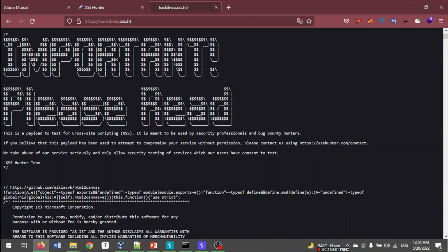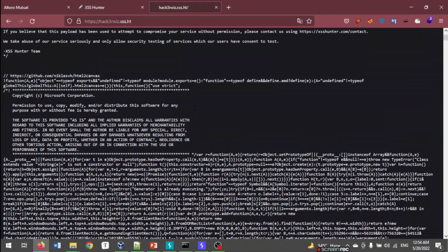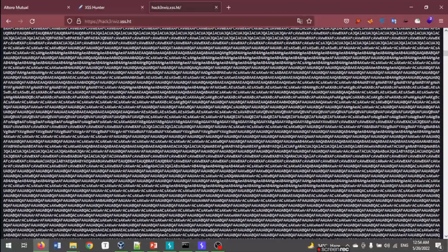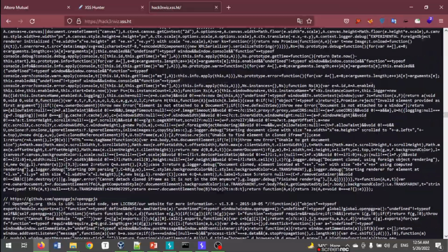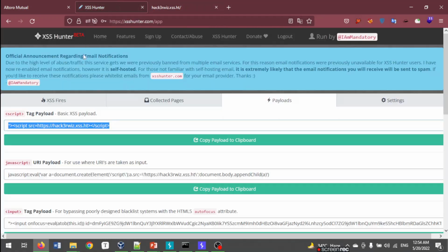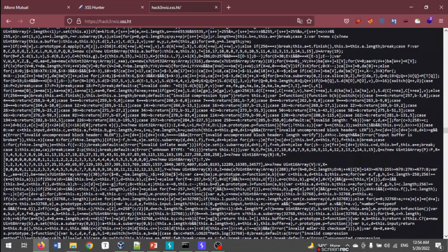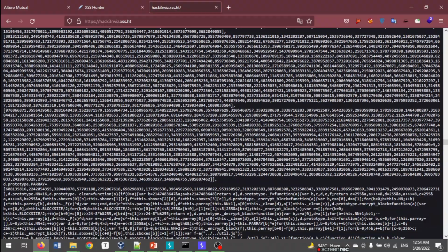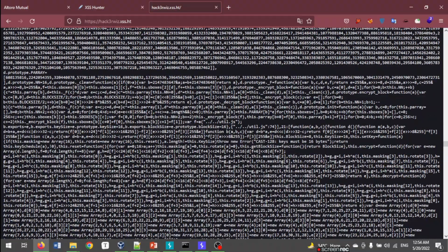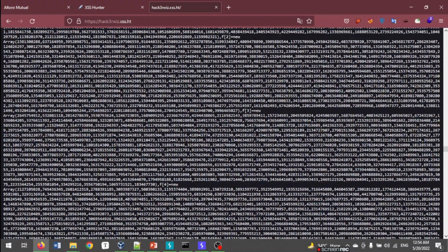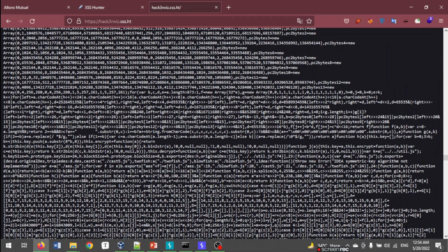So in this URL, we have a huge JavaScript code, and I'm just going to summarize what this does. It basically creates a report when an XSS vulnerability exists on the backend, and it mails that report back to us.